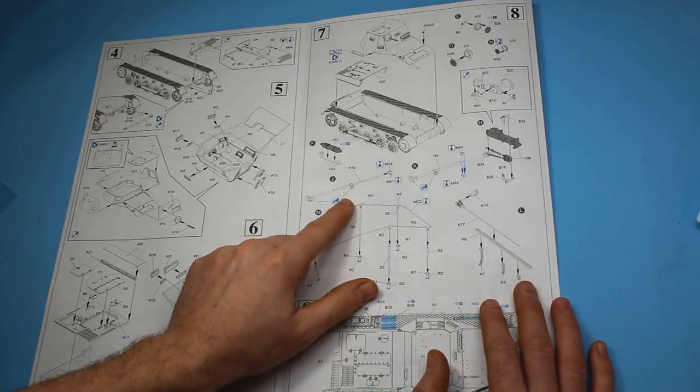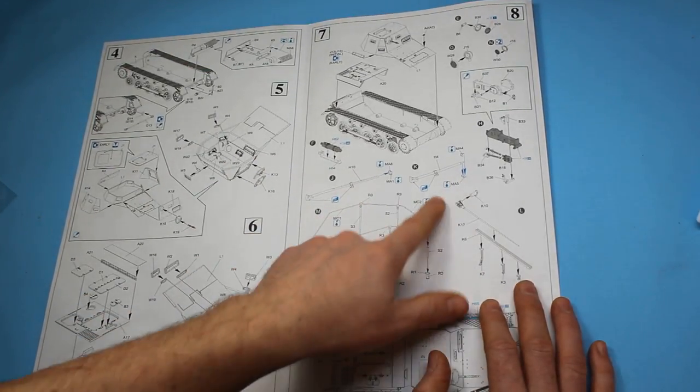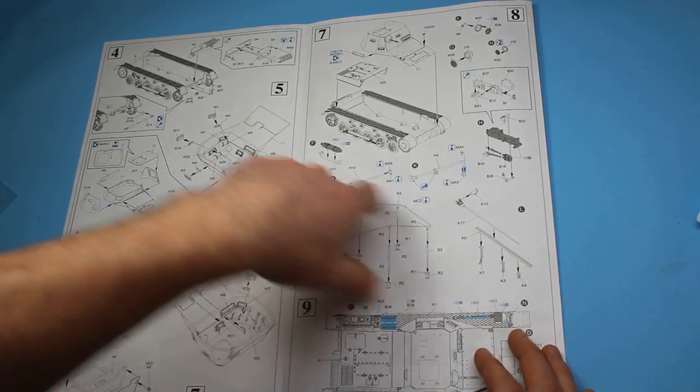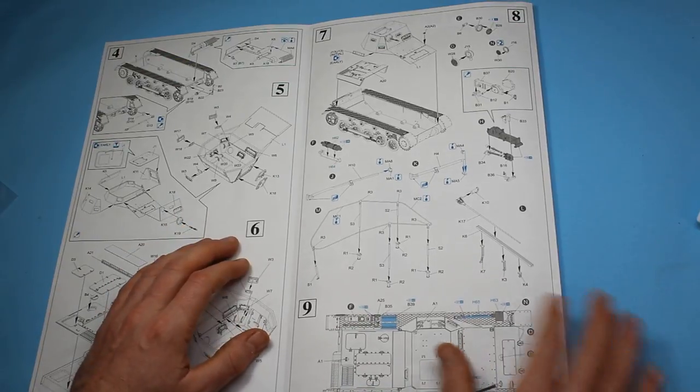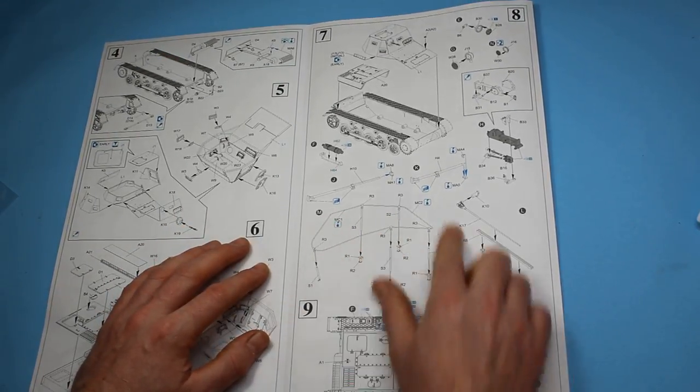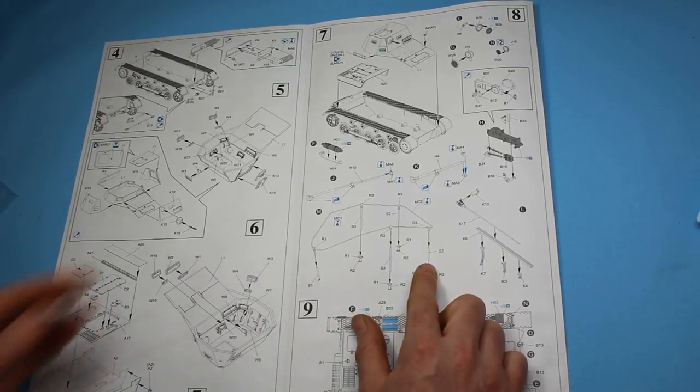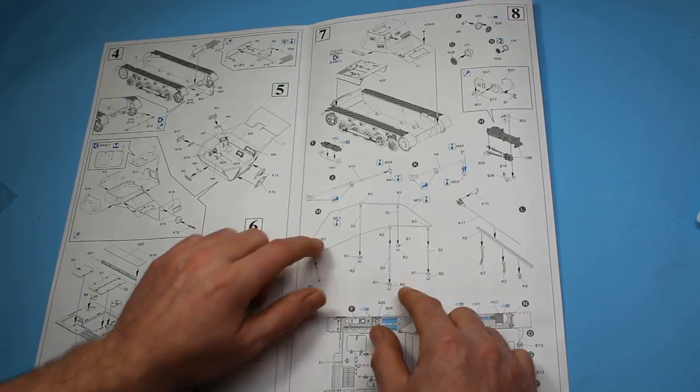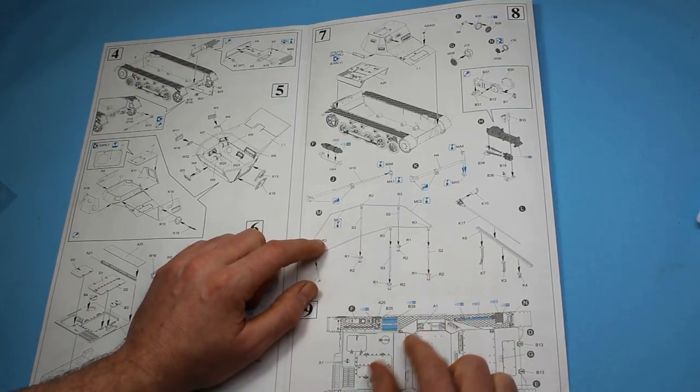There are photo-etched parts replacement parts here for all of the tools. They do come with molded-on parts if you prefer to use that, so you've got the options of both here. And then it's making up the framework here on the top of the antenna which is the radio mast that runs around the top of the vehicle, so this is two pieces of pre-bent wire.